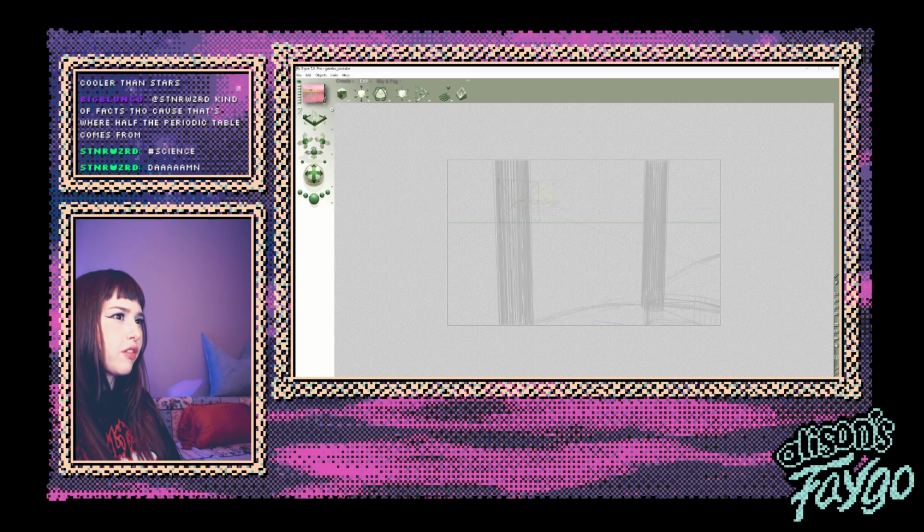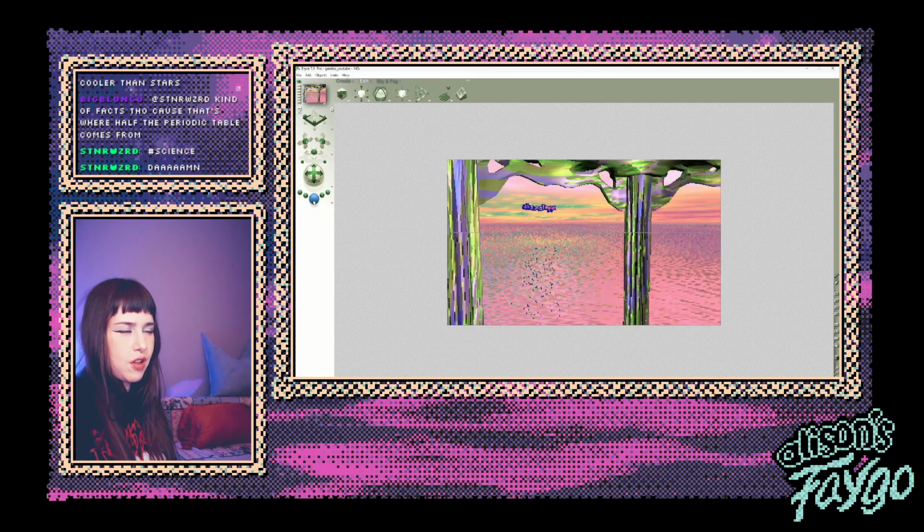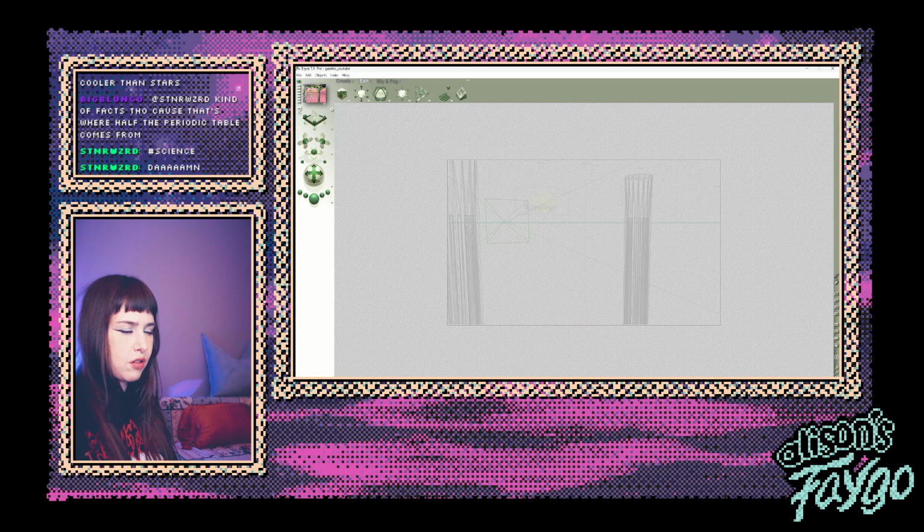Oh, that's fun. Let me back this up. What does that look like? Oh, that's pretty. That's so fun. Okay, I'm gonna add a keyframe of that. Boom. And then the last one, I think, is just getting a really good shot of this.